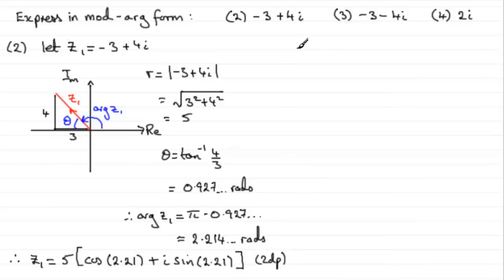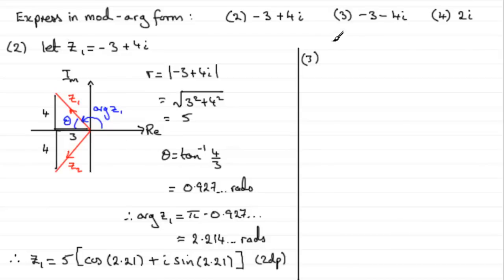Let's have a look now at the next question, number three. In this one, minus 3 minus 4i, we can put it on the same diagram here. It's basically going to be the same as this one, only if we call it z2, it's going to be down here. And if we complete the triangle, that's obviously going to still be 4 units. Let's just say let z2 equal minus 3 minus 4i. So we know the modulus of it, it's going to be 5. When it comes to working out the arg of z2, we've got to turn in this direction here, because it's got to be in the range between minus pi radians and pi radians. So that's arg of z2.